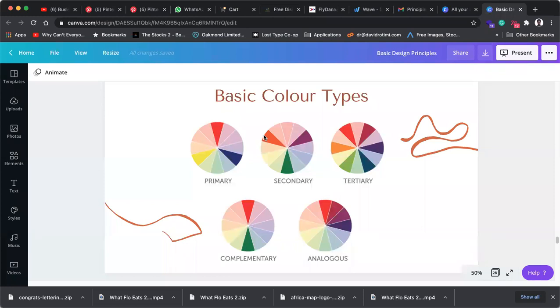Last thing, analogous colors. Analogous colors are colors that lie side by side on the color wheel. Okay, so like these four colors lie side by side on the color wheel. They have a similarity and they work very well when you are doing design. So complementary colors and analogous colors are just a style of colors that you can use when you're working with design. Okay. If you don't know what colors to use for a design, just try to use maybe analogous colors because they will look very nice. Or you can try complementary colors and be gentle with it.